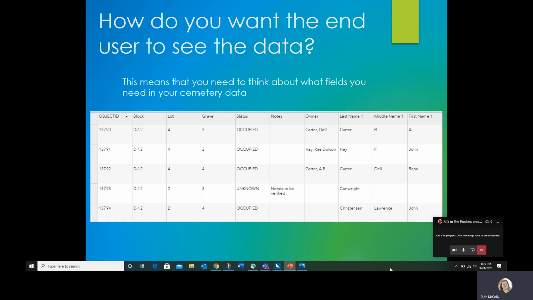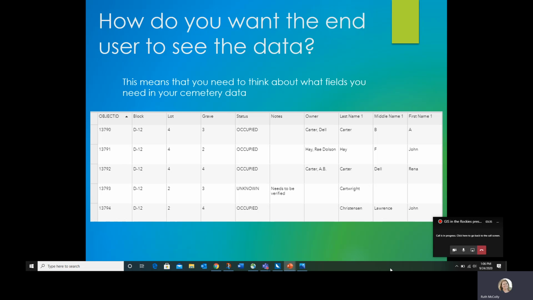So when you start thinking about making a cemetery application, you need to think about how you want the end user to see the data. The first step is to think about what fields you need in your cemetery data. This is an example of one of the cemeteries we've done. Most cemeteries are divided up into blocks, lots, and graves.